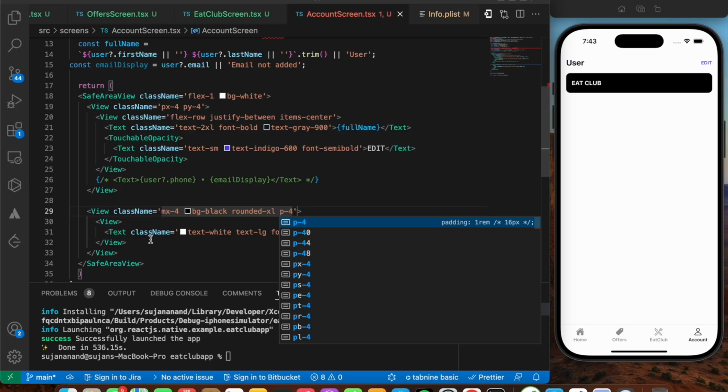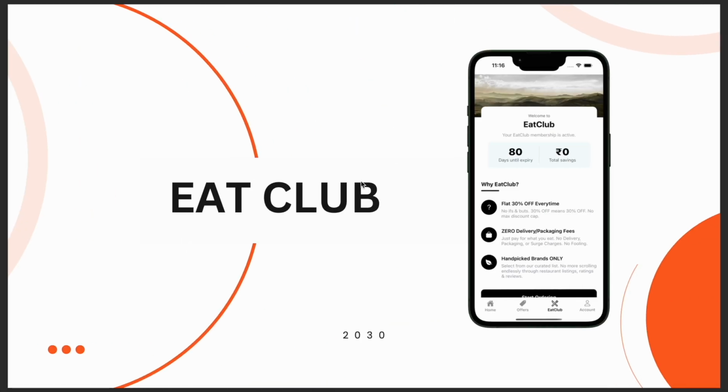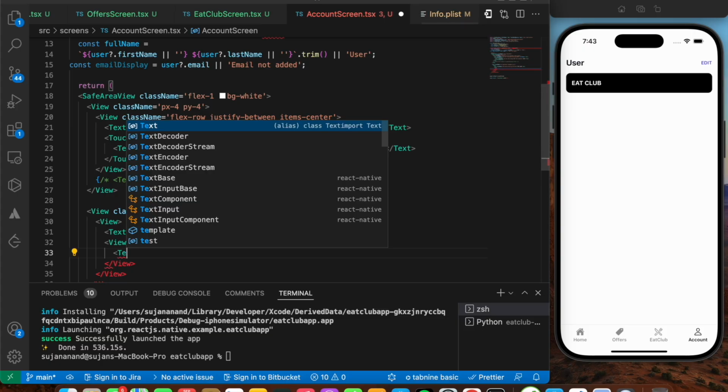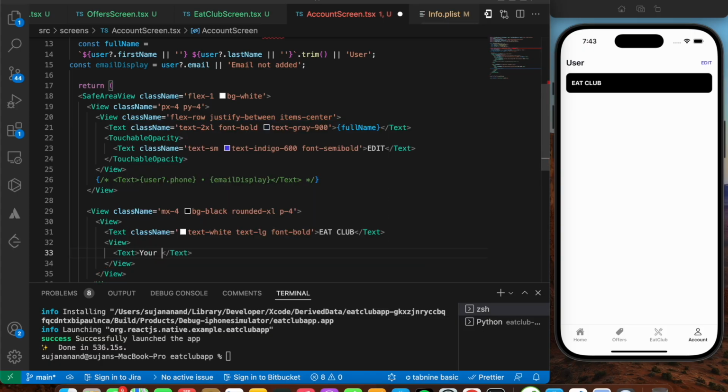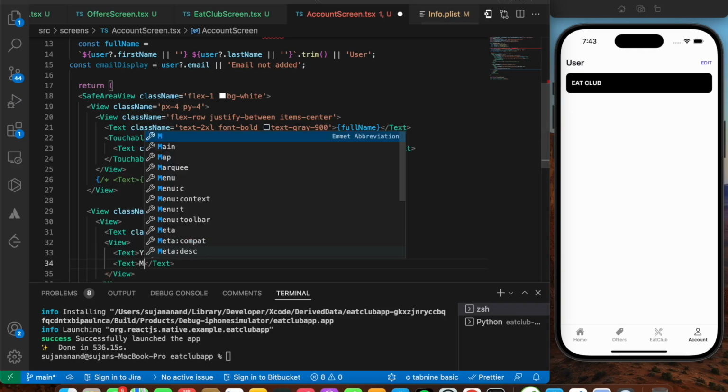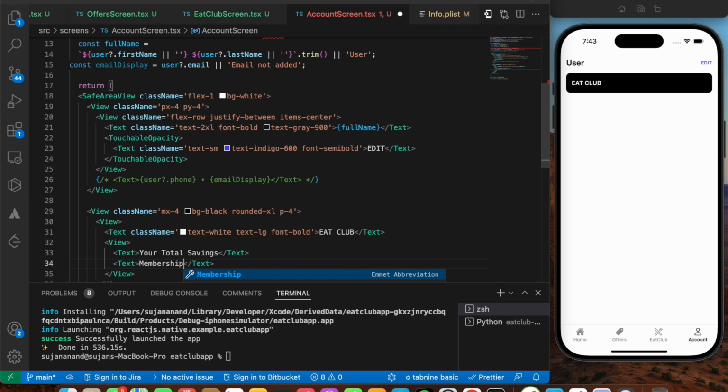Okay, so below the text we're going to have basically the next design, which is going to say your total savings as well as membership wallet details. Here having a text which is going to say your total savings. Below the text I'm going to say one more text which is going to say membership valid for 80 days.